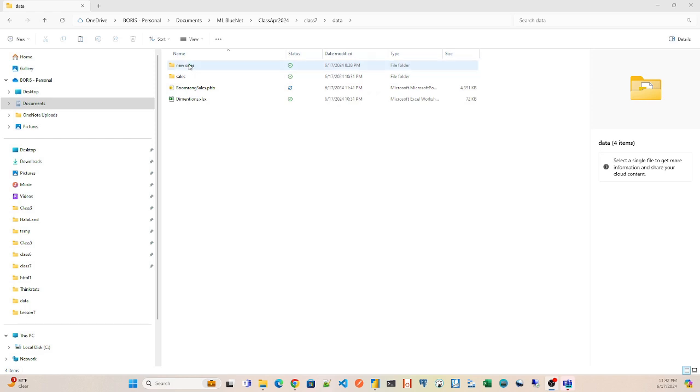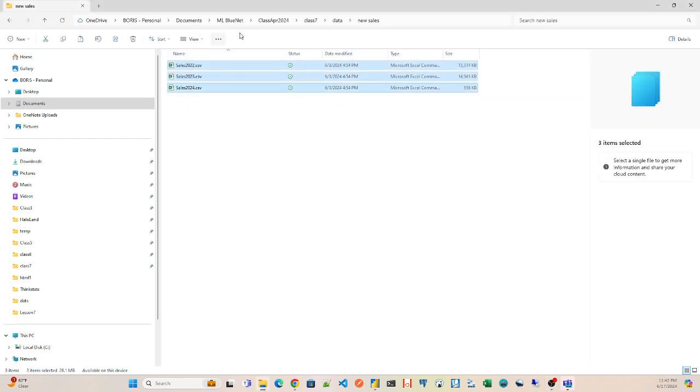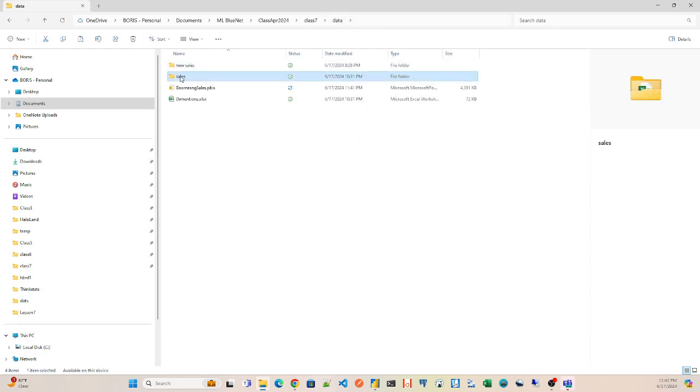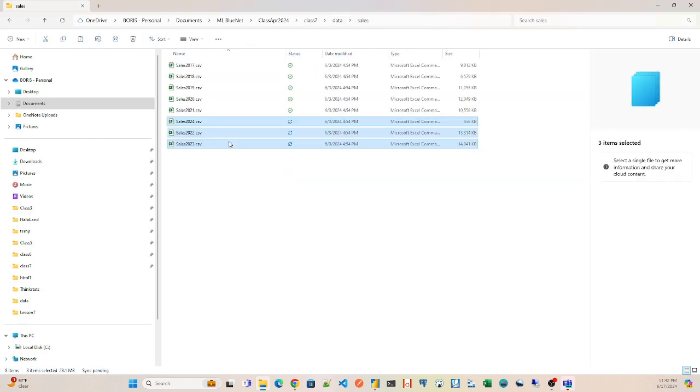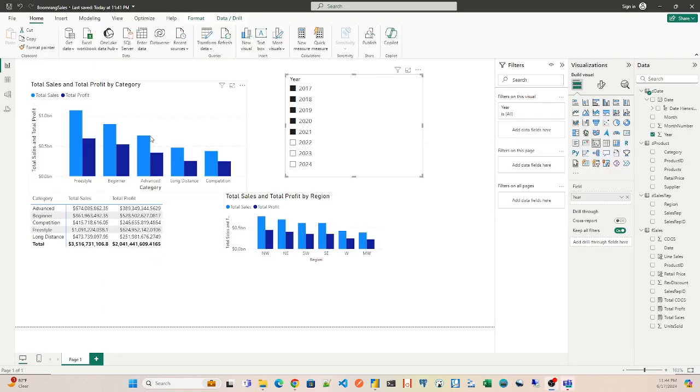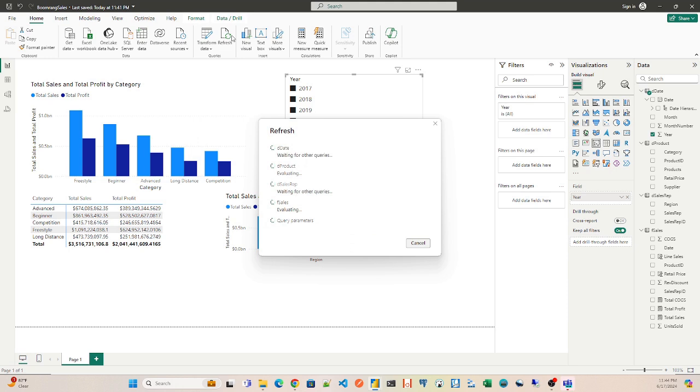Next, what we will do is copy new sales files and move them into sales. This will simulate us receiving new files. And we're going to go back to Power BI and click refresh. And you see Power Query is refreshing data.